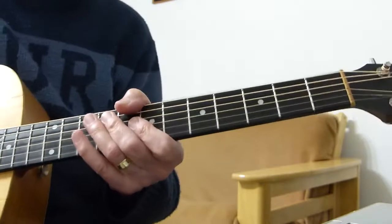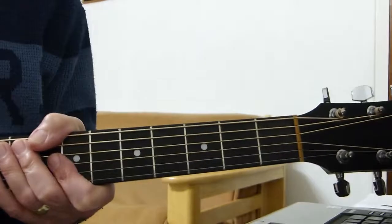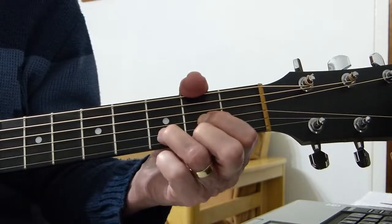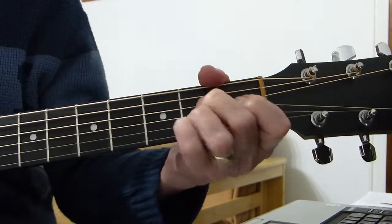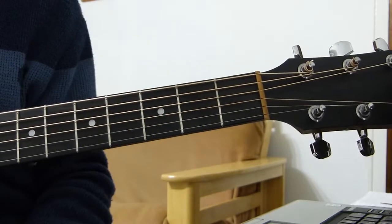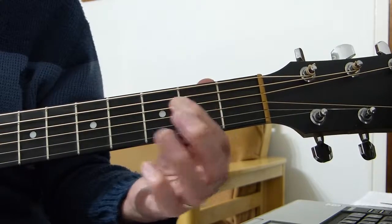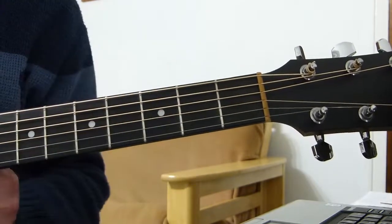Okay, so now for the little bits of lead riff in the chorus. I'll just move the camera slightly, come down here a bit more. Right, so if we do this, there's basically two riffs in it. D, A, G. So that's twice on open A, 5th string, once on 2nd fret on the 5th string, and then once open again, 5th string. Not quite easy, isn't it?